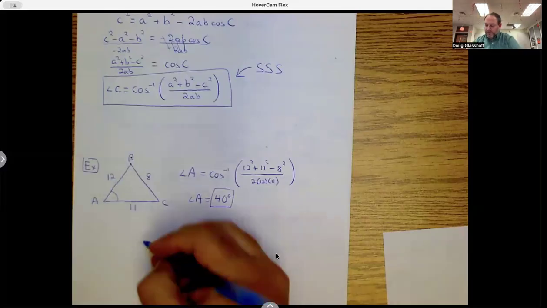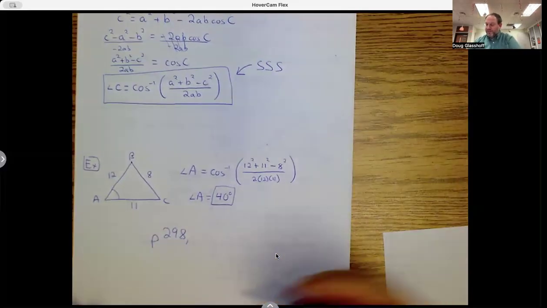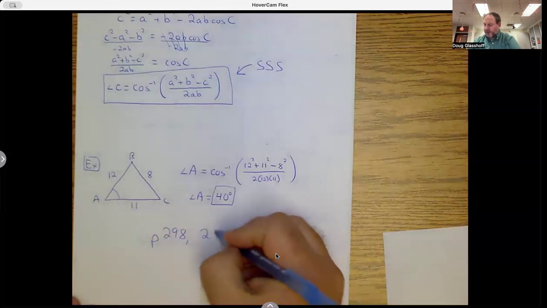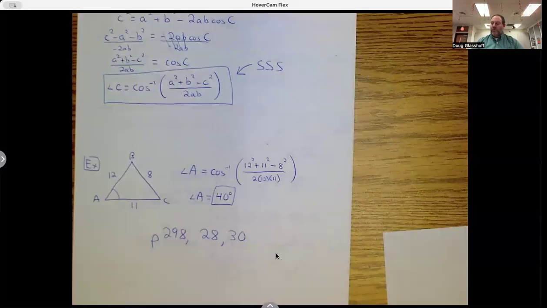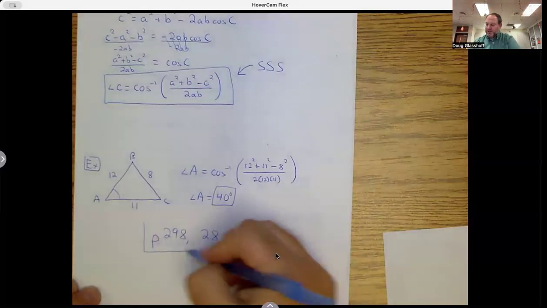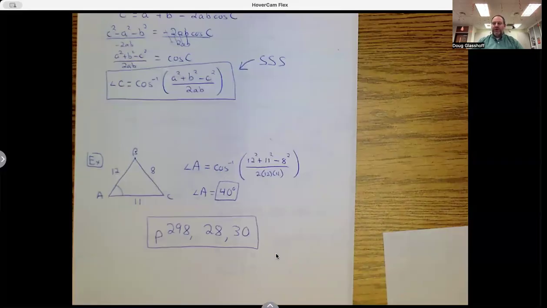So the homework that is assigned to this is just a few more from the same section. I'm just going to do a couple of them here. We'll have a few more that we need to do. We're going to cover some more stuff from 4.7 yet. But just a couple problems practicing law of cosines. We did law of sines yesterday. And then we have some areas of triangles that we're going to look at as well. So that's 4.7. That's the law of cosines.